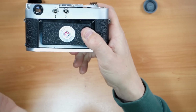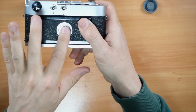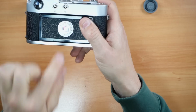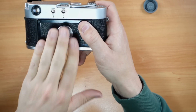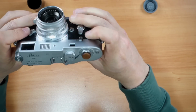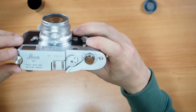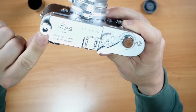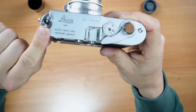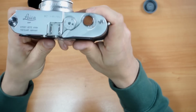There's no ISO reminder on the Leica M2, so I use the back dial. It is an ISO reminder, but it's the old school one. So I pointed to 160 to know it's 1600 film, because that's what I usually shoot, black and white 1600 film. And then when you finish your roll, you have to push this little lever to the R for rewind, pull this out and turn the way that it tells you here, which I don't know if you guys can tell, but there's a little black marking with an arrow, which is clockwise. And that way you can rewind your roll.